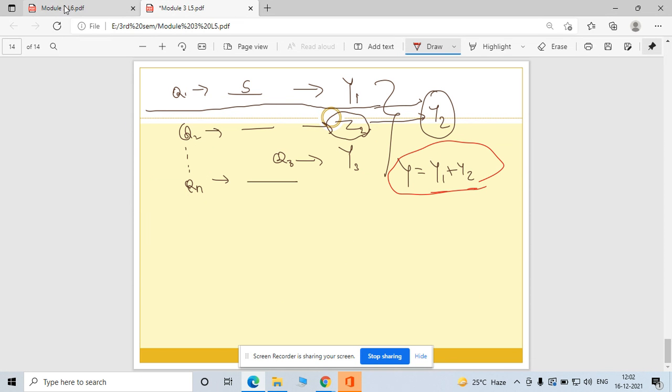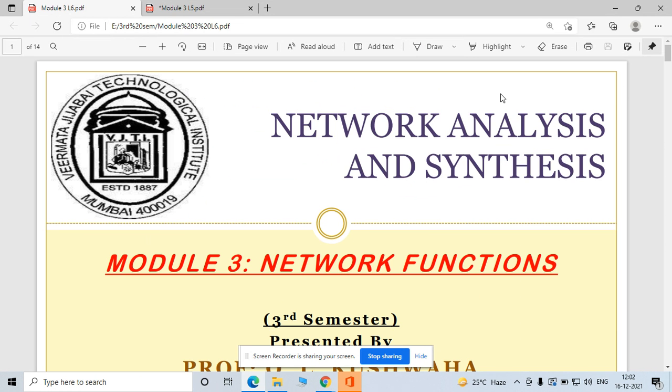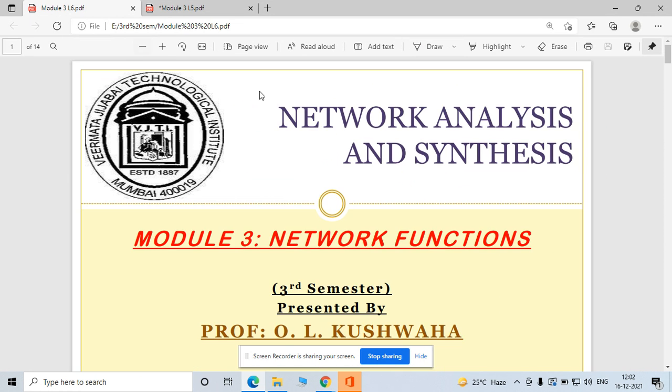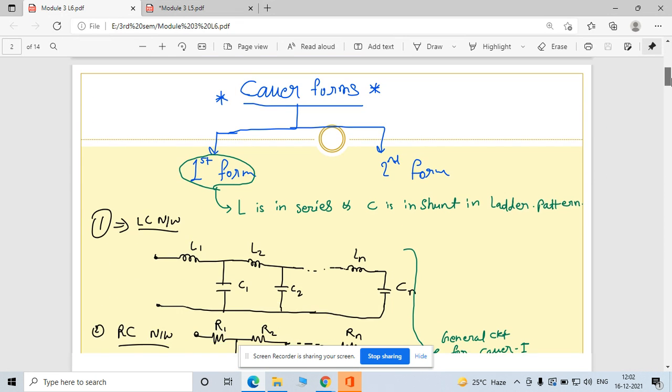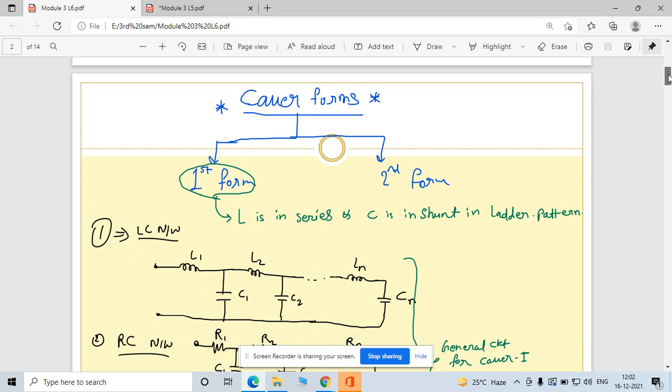Now we proceed with the Cauer circuit here. There are some steps involved in that, which we are going to see here. Similarly, the Foster circuit is talking about the series combination of impedance for Foster 1, and the Foster 2 circuit is talking about the parallel combination of your admittance function. But the Cauer form is a combination of series and parallel circuit.